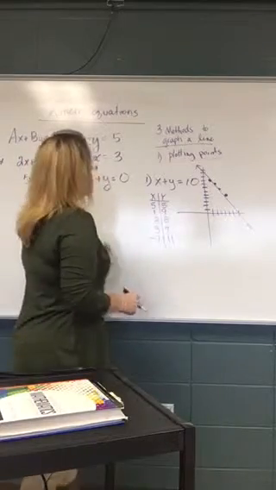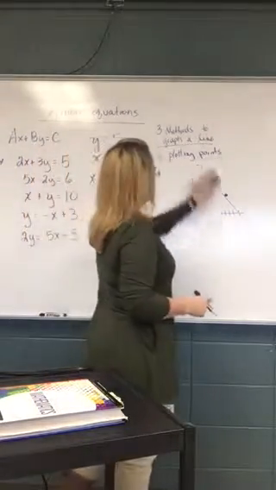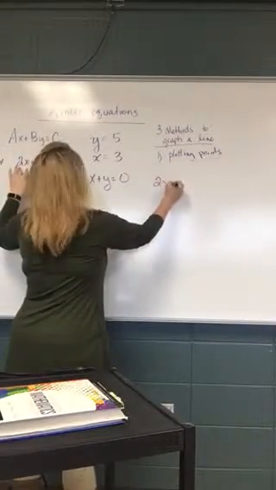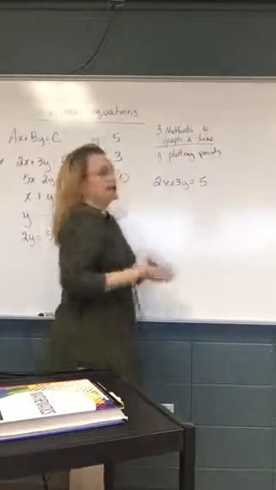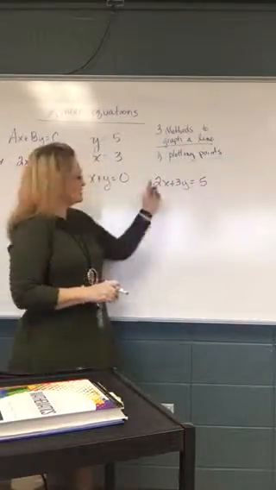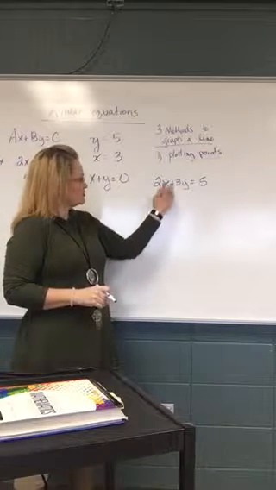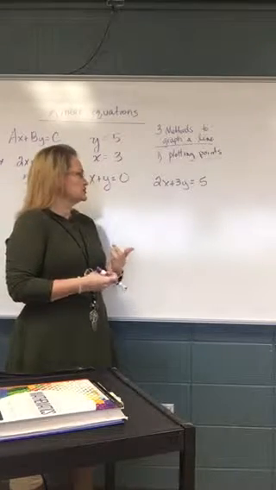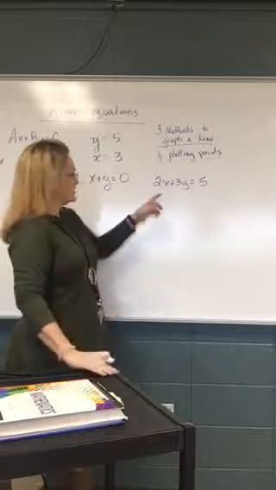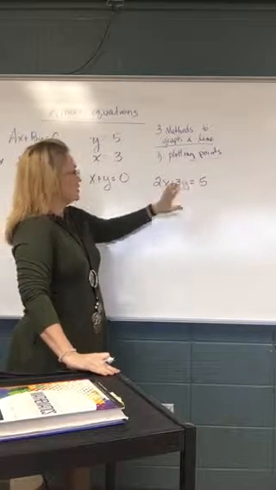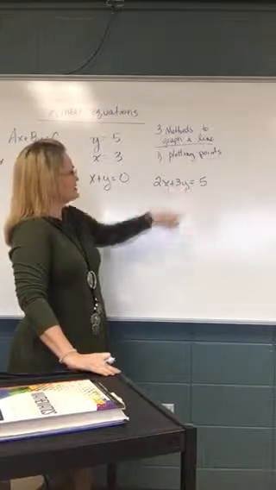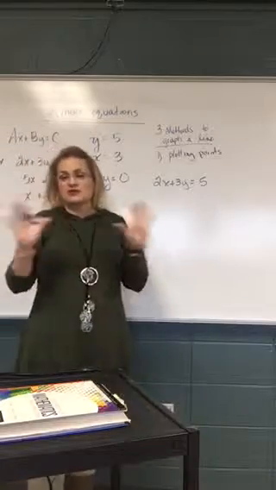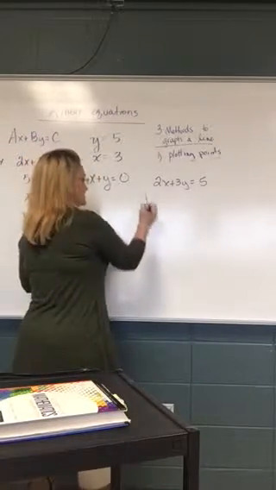All right, so let's do that again with one where we can't just snap off x-y combos, like 2x plus 3y equals 5. I'm not going to be able to just tell you some numbers where you double one and triple the other and they add to equal 5. As a matter of fact, I'm thinking it's going to have to involve either fractions or maybe some negative numbers. Even if I do 2 times 1 and 3 times 1, oh, that actually does work, right? If x is 1 and y is 1, there we have it, there is one that I could think of. But anyway, I won't be able to think of a whole lot of those. It's not quite as easy.